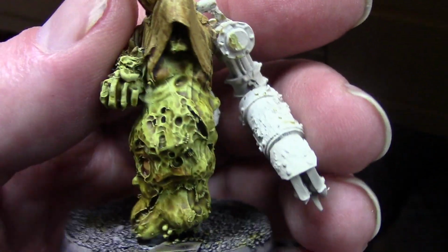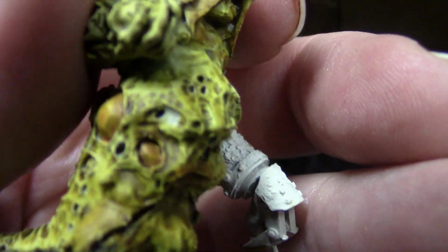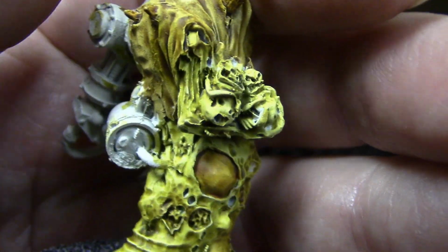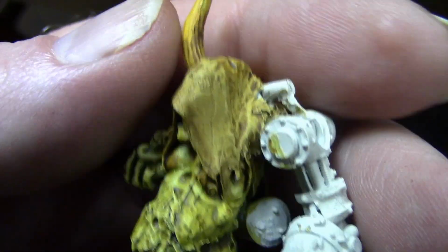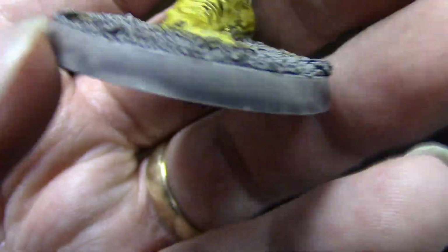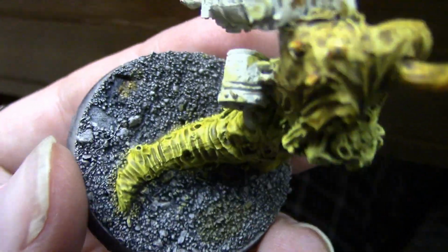It's hard to control. So if you're getting started and you're just learning, you're definitely going to have to learn how to clean up after yourself with this paint, because it's really hard to manage. So there you've got some yellow and brown again, and the Plague Bearer Green, of course, and then I've got the bone color on the hood, and then the yellow on the bone, because I'm going to dry brush some bleach bone on there. And this I haven't done yet because I'm going to do some rust effects on that. And then the base is done with the dark gray. So you guys can see.